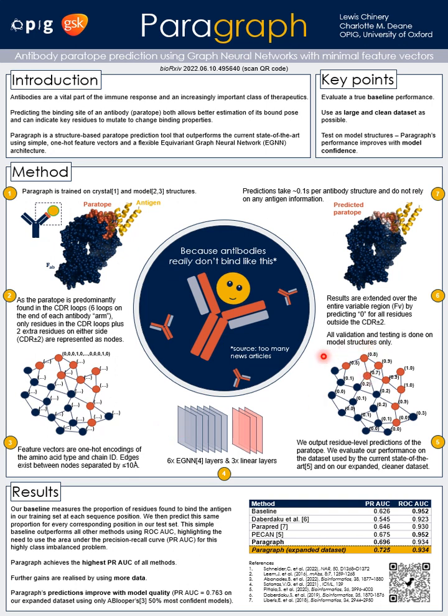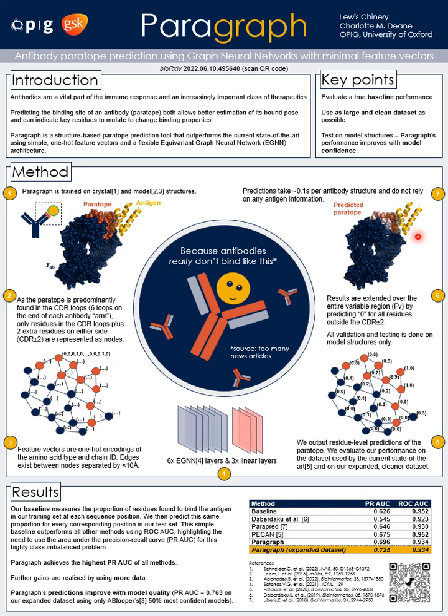Now, to compare to other existing methods, we expand our predictions over the entire variable region by predicting 0 for all residues that aren't in the CDR plus or minus 2. This very simple expansion works really well because only 1% of these other residues are actually classified as binding. And we can see that we end up with a good prediction of the paratope, which seems to be at the center of where this antigen is bound.